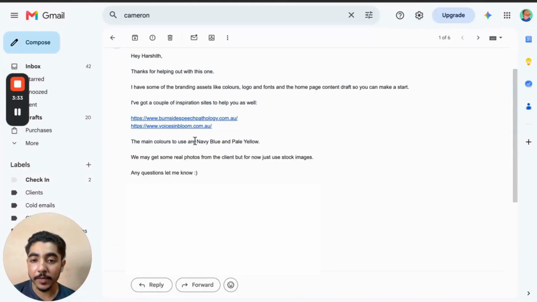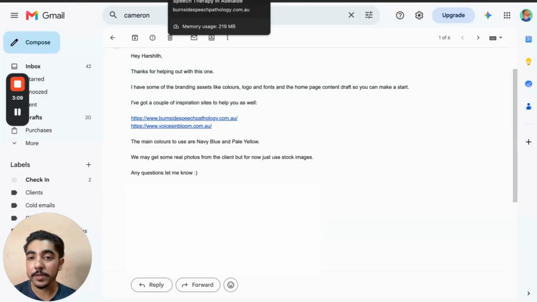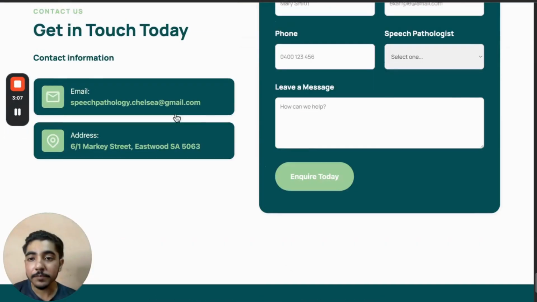They also specifically mentioned they want to use navy blue and yellow. These are the two brand guidelines they mentioned. And the third color, in terms of primary and secondary, that we used is obviously green. I'll share those website links after this.